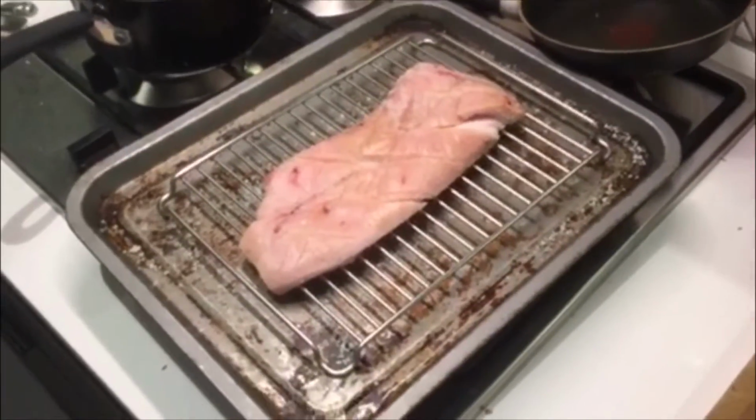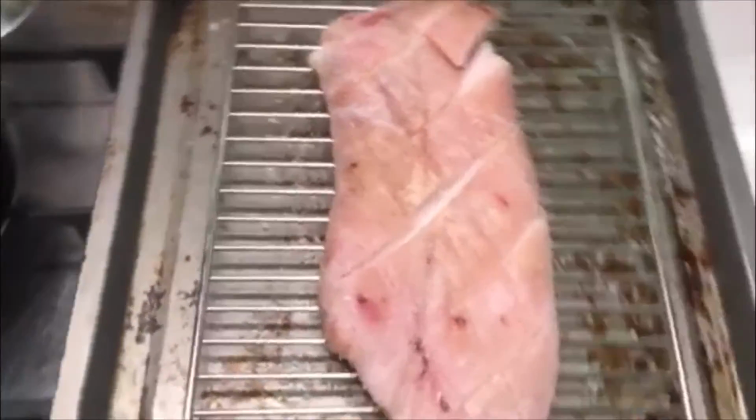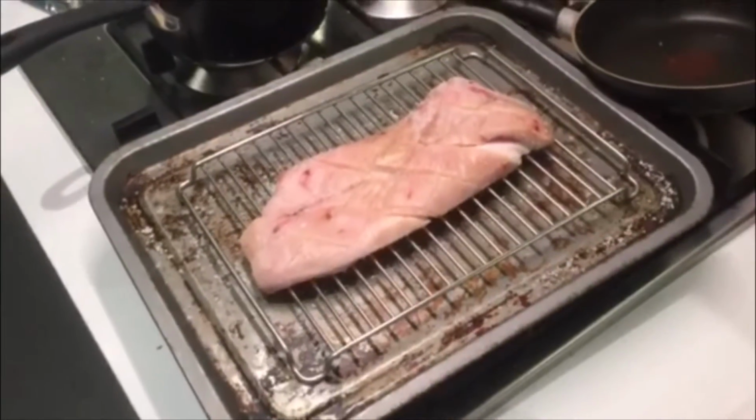And you know what? We got that lovely bit of skin, so I've just scored it in a crisscross, scored it pretty heavily. Load of Cornish sea salt on there. Just going to let that dry out, probably for about 45 minutes, an hour. Just crank the oven on as well, then we'll see if we can make some scratchings.